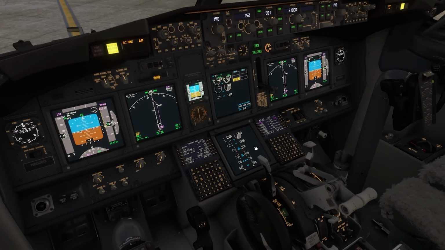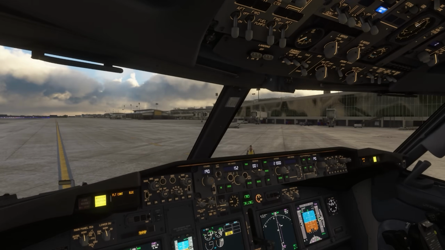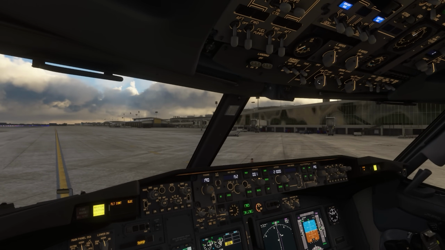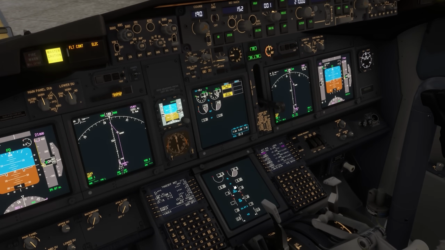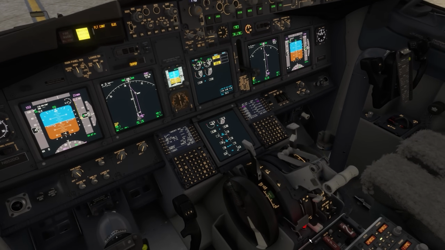All right, gonna set our parking brake here like that. And now we can start engine number 1. So we're turning 1. We got the start valve open. And we have into rotation. Waiting for 25%. We'll add that fuel.